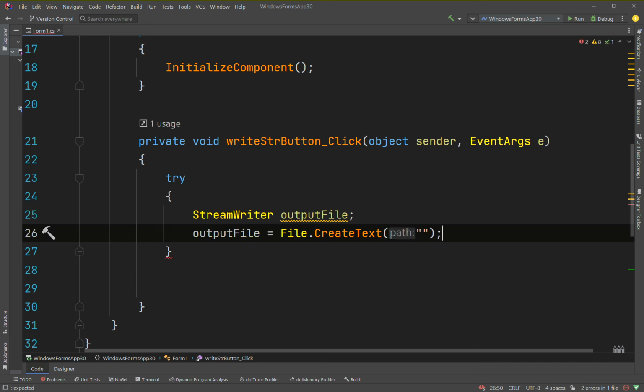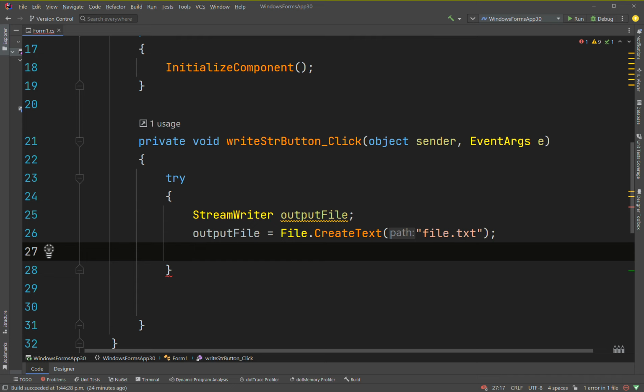The path we're going to leave out. Here we'll just call a file name. So here we'll say outputFile.WriteLine.